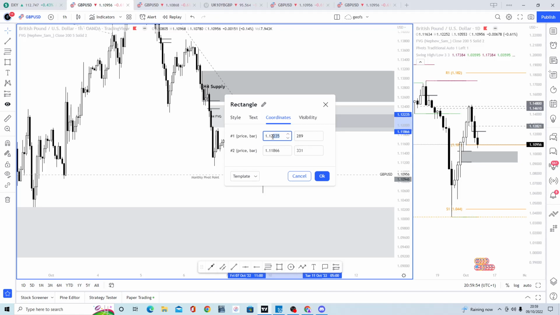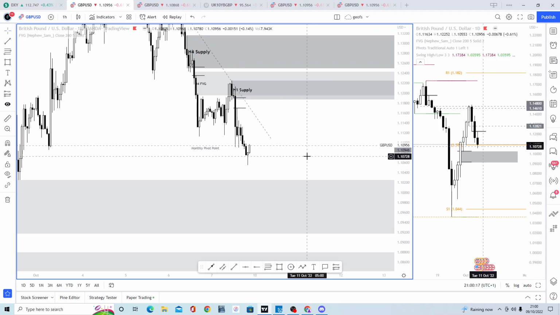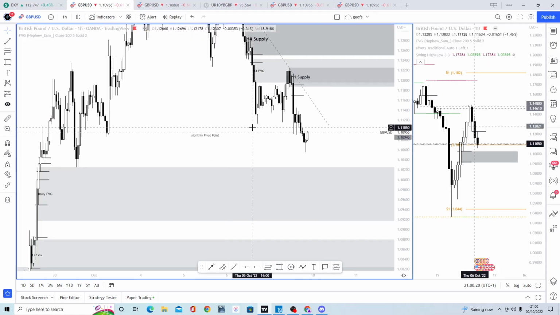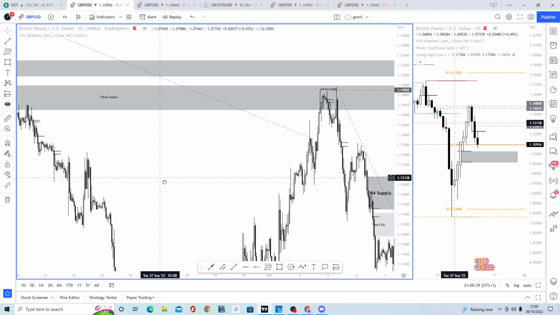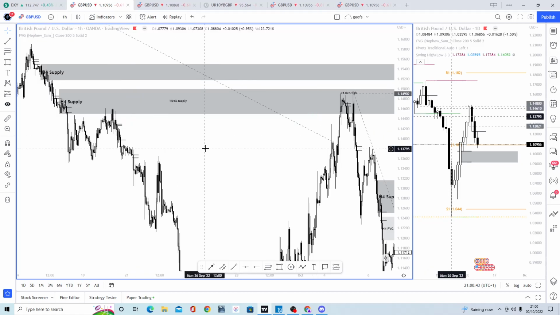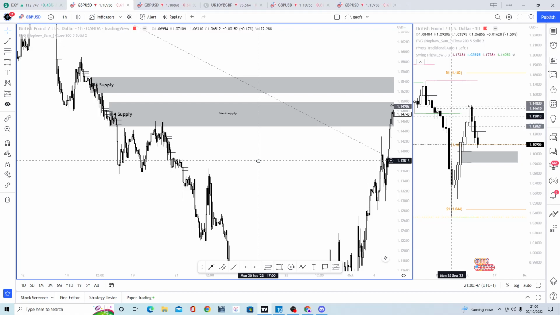Sorry, this is boring people to death, but this is what I do every night. And I make sure I start from scratch. Believe me, doing this work will pay dividends. A lot of it is you formulate an idea and then you sleep on it, and it's really starting to develop a picture of what could happen. Other H1 supplies, I'm just referring to my chart. I've looked at one more that I really see, that we actually traded off this one, and not a lot of people had this H1 supply marked. So it was up at 13665.